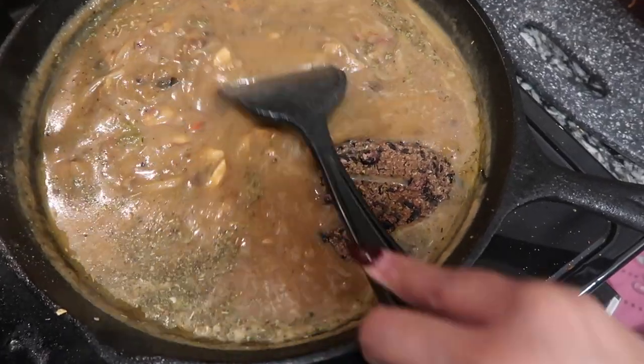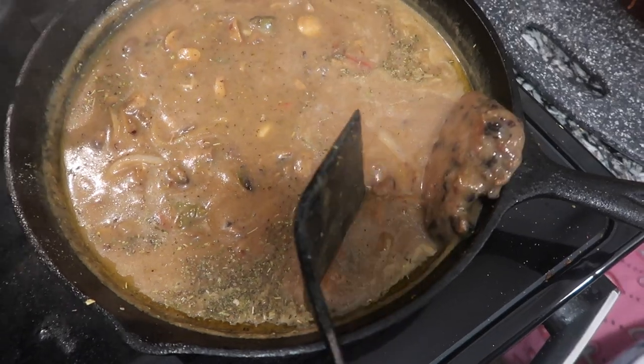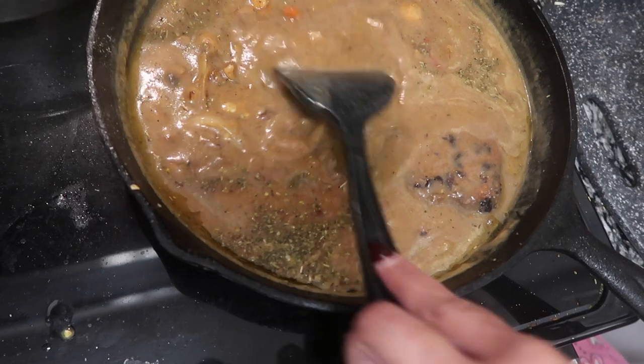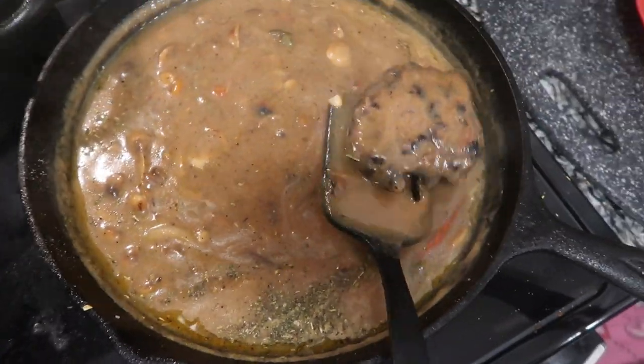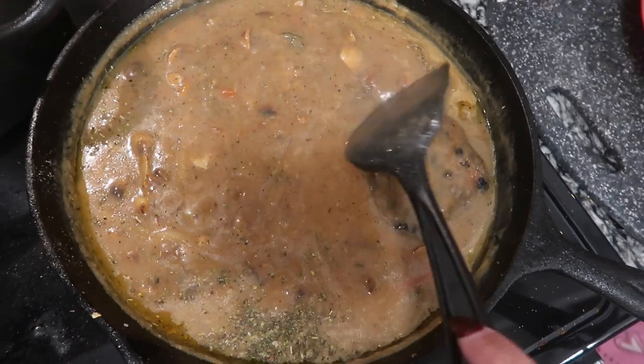See how that do. We gonna see. What if it turned into a big old breadcrumb, y'all? A bunch of breadcrumbs. Although it shouldn't. Let me see. I'm testing it. I think they're gonna keep their form.